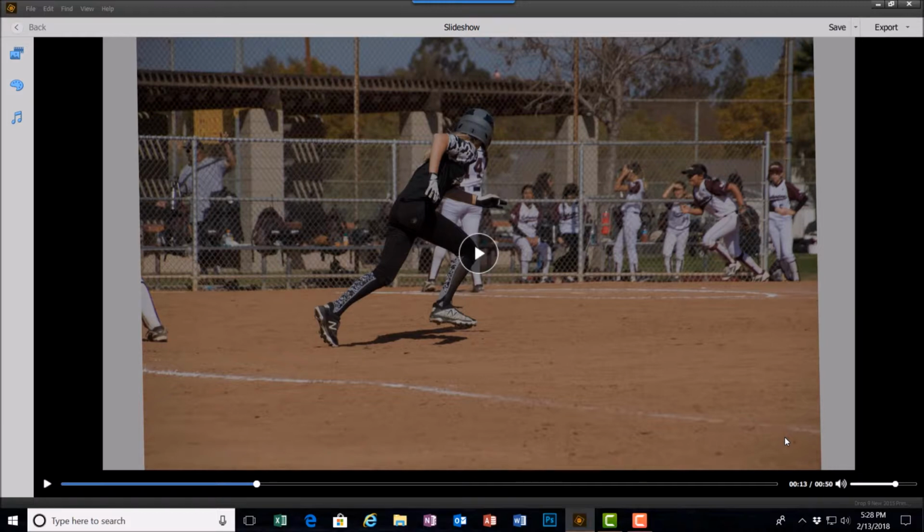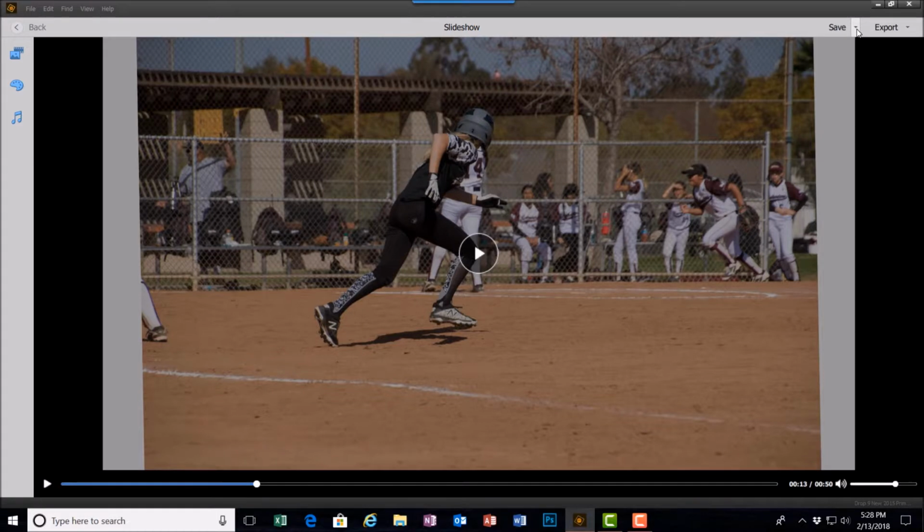I could rearrange slides even in the slideshow editor, but I already had them organized by the way I chose the album order. So I like what I've done, so I want to save this particular project. This is not what anyone will see, but this allows me later, after I'm back in the organizer, to go back in and modify it.